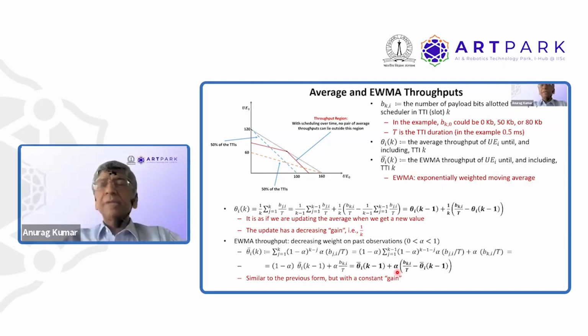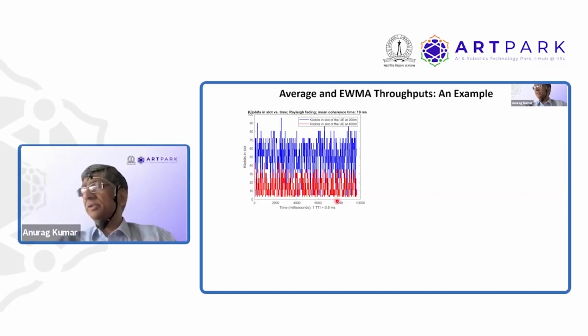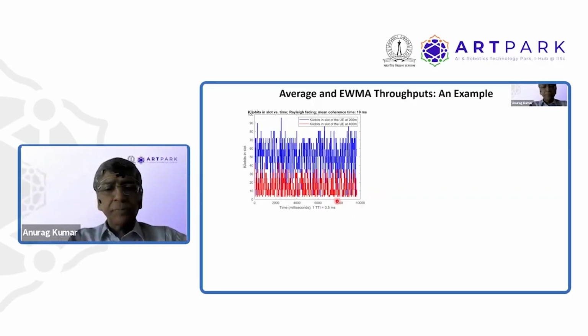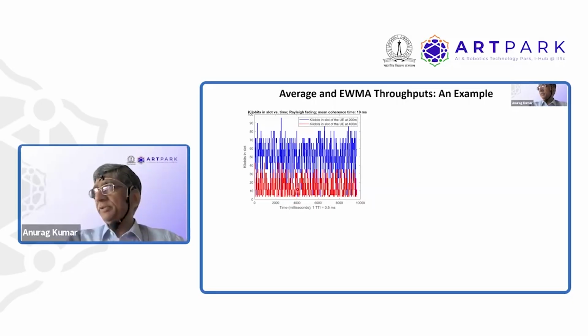Okay. Let's see what happens. Let's take a particular realization of the channel rates that two UEs are getting, from 0 to 1, 10,000 slots. These are the channel rates that in each slot the two UEs got, the blue and the red. I've shown this picture to you before. Suppose at 4,000 slots, this UE got about 80 Mbps and this UE got 30 Mbps.